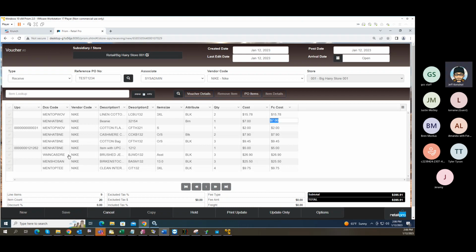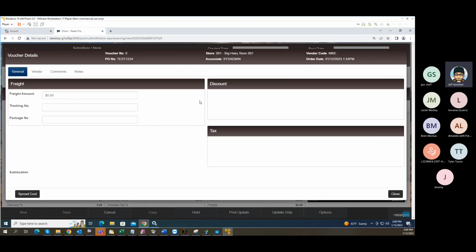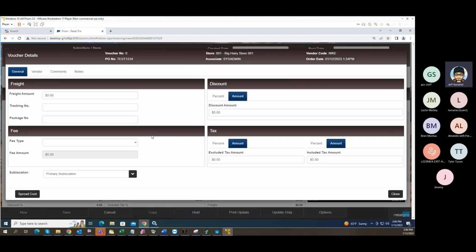Anyway, freight. So let's talk about freight and fees. Right, so voucher details. All of the transactions, POs too, by the way, have this details function where you can throw things in, right? So here you can open up the transaction level and you can put in the freight, right, if you need to. You could put in a fee.